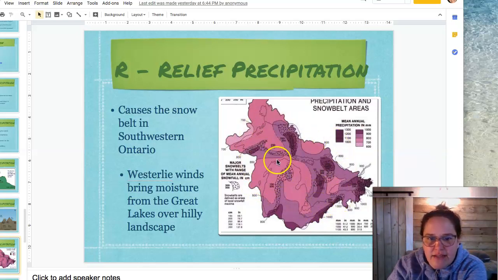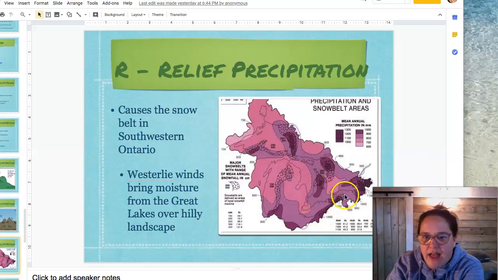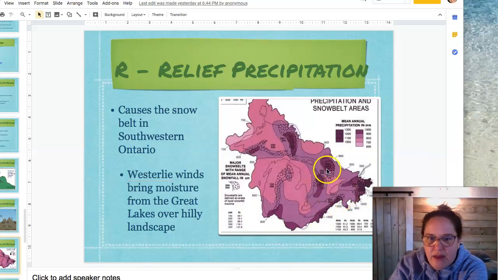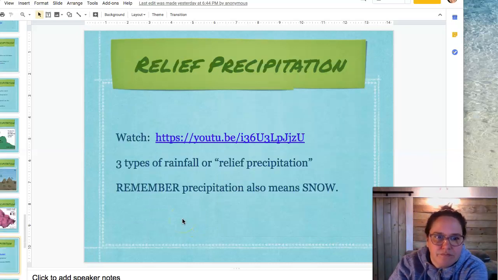So this is the Great Lakes. I don't know if you can see, but there's an outline of the Great Lakes here in this map. I'm just going to put my marker right here. This is Lake Erie. And you can actually see that there's a tremendous amount of relief precipitation. We have high levels of precipitation in and around these continental areas of land, but this relief precipitation is shown because when water vapor in the air moves across and hits land, then it relieves itself. So here's another video that will help you with a tutorial on relief precipitation.